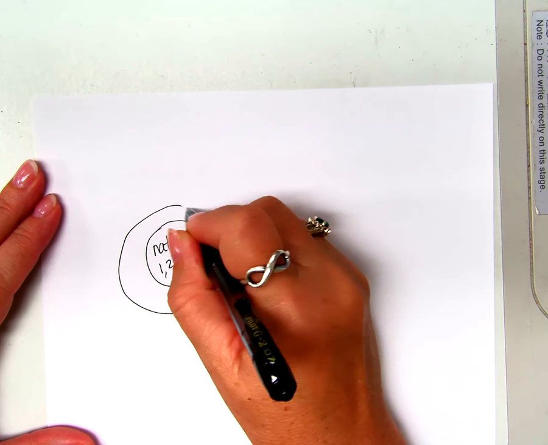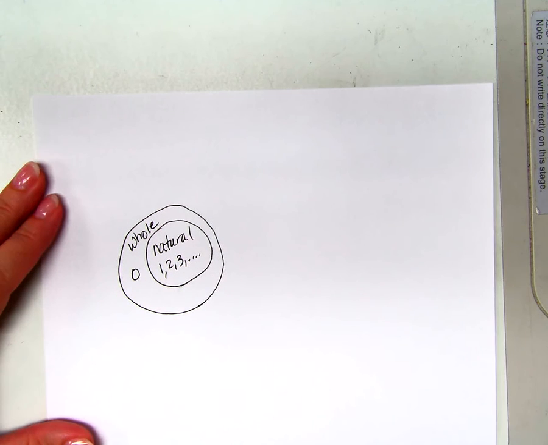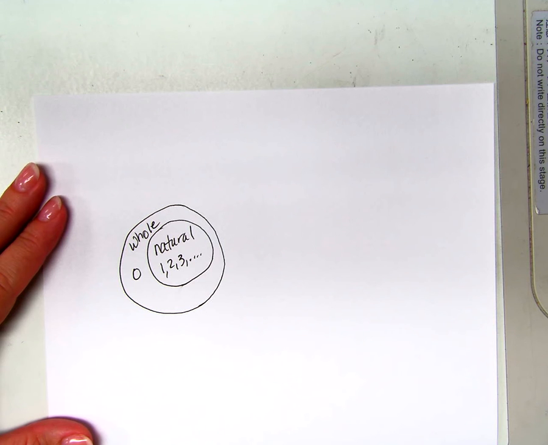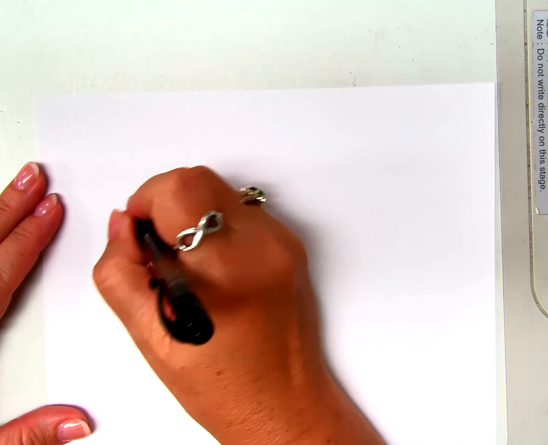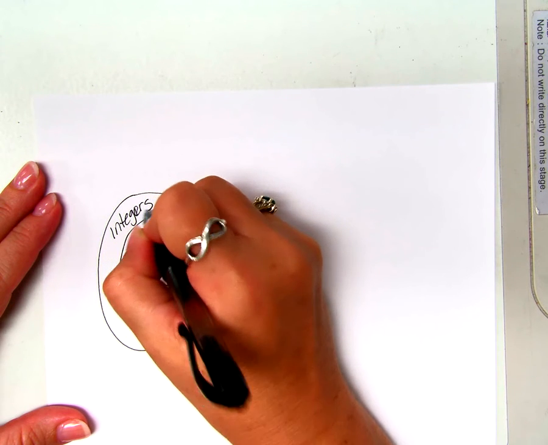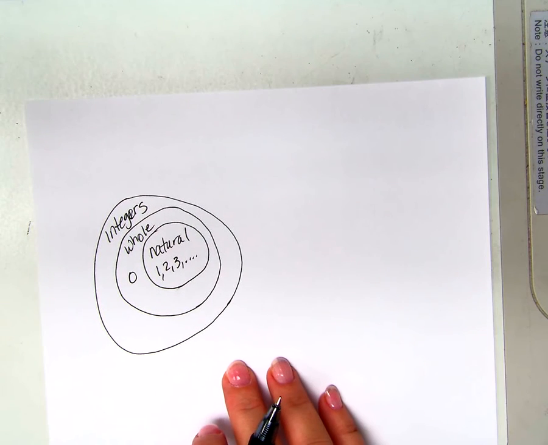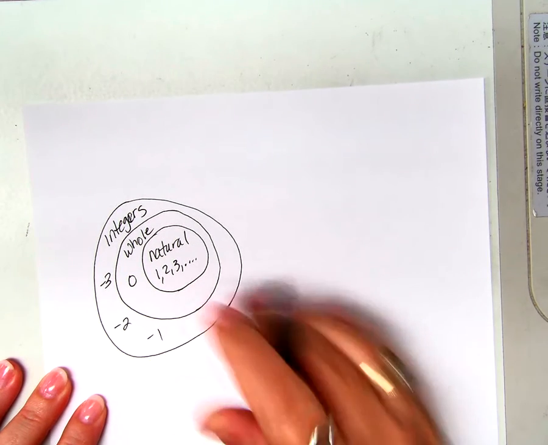But outside of that, including all the natural numbers, are whole numbers. What is included in whole numbers that's not in natural numbers? There's only one thing. Who said it? 0. Yeah, 0. Because when you were taught to count, they didn't teach you 0, 1, 2, 3, 4, did they? They just started at 1. So whole numbers include all the natural numbers and 0. Then we have a thing called integers. Okay? What's included in integers that's not in whole or natural? Negatives, absolutely. So -3, -2, -1, and so on.